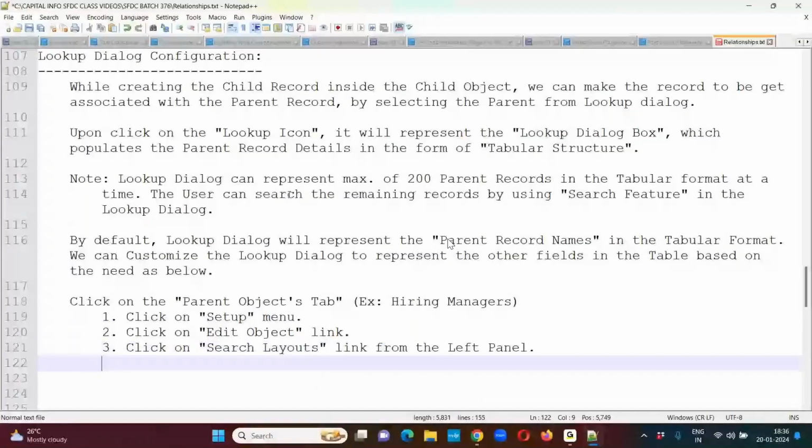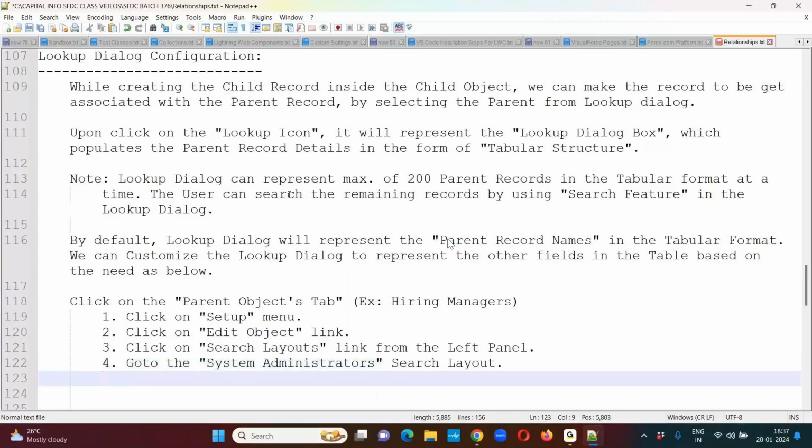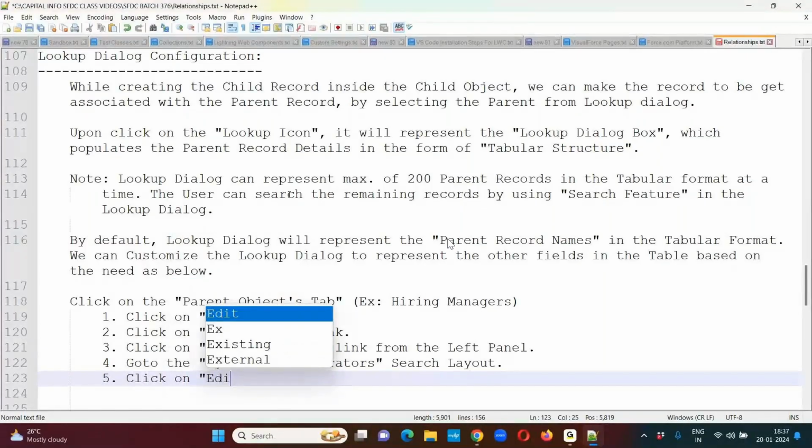Go to the system administrator's search layout. Click on the edit link.